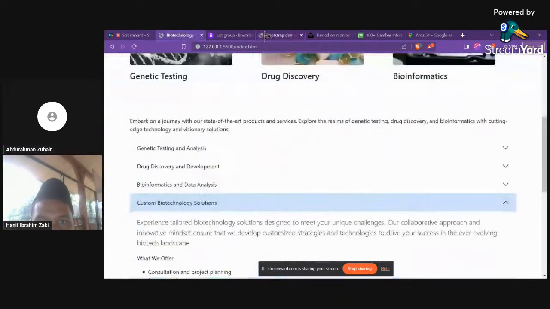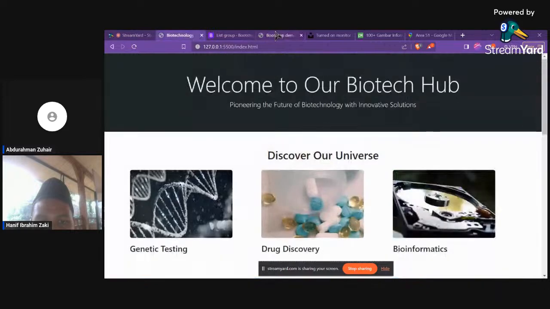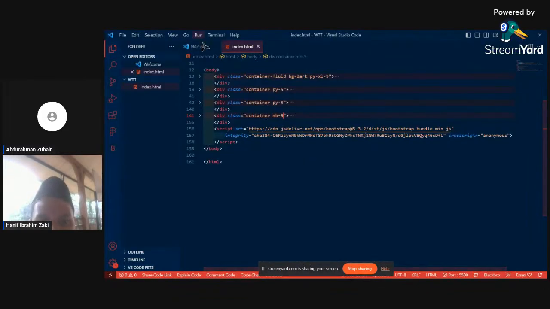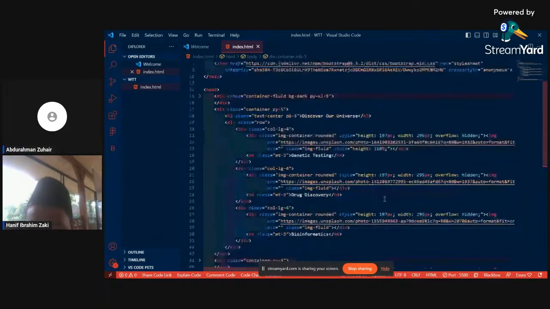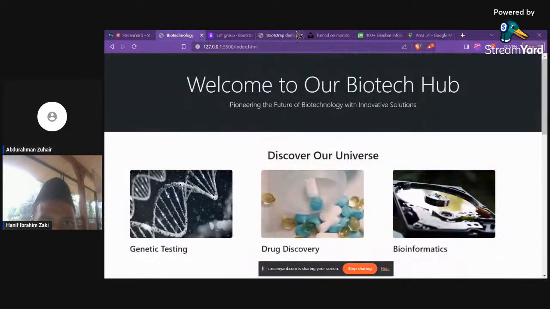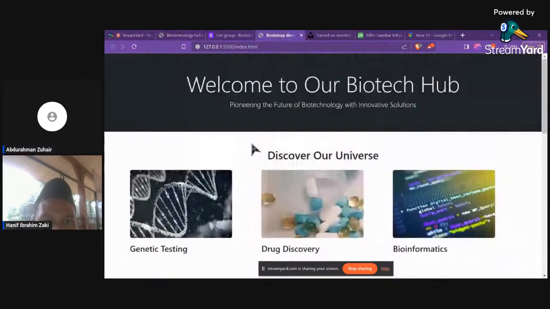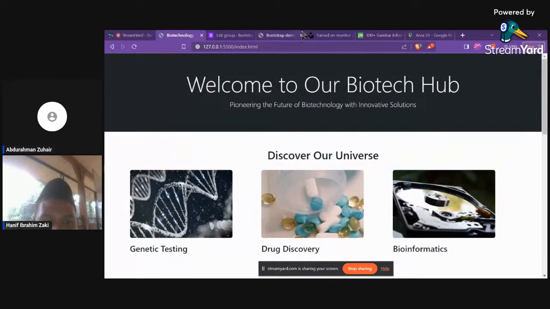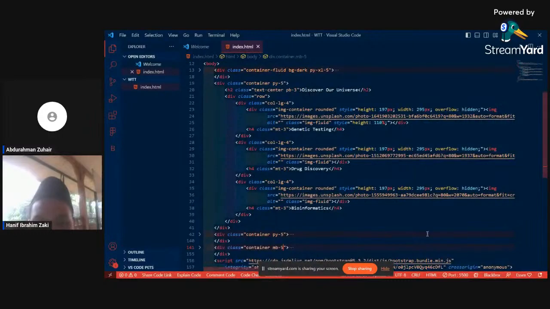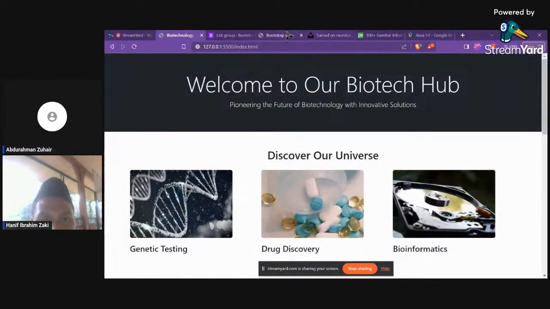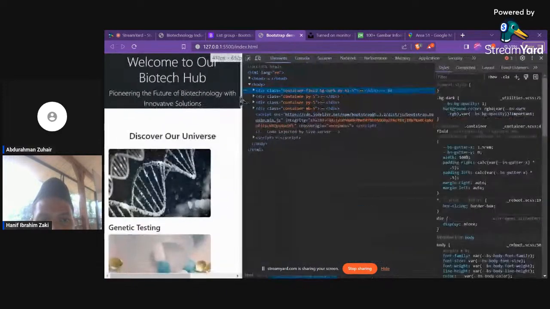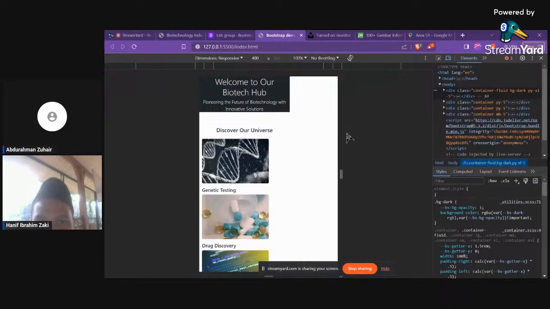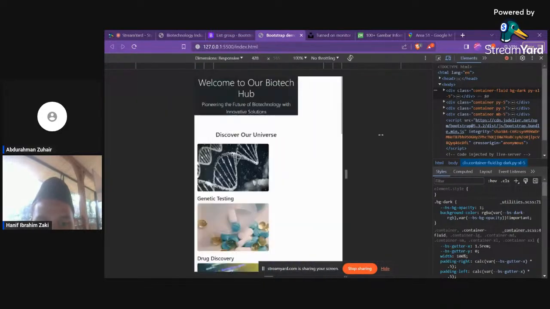Okay. Wait, I guess we messed up something here. Overflow hidden, yeah, you're right. Okay, who even cares about that? Now we'll make this thing responsive, because look, it just looks so messed up when we make this thing smaller. Too messed up.